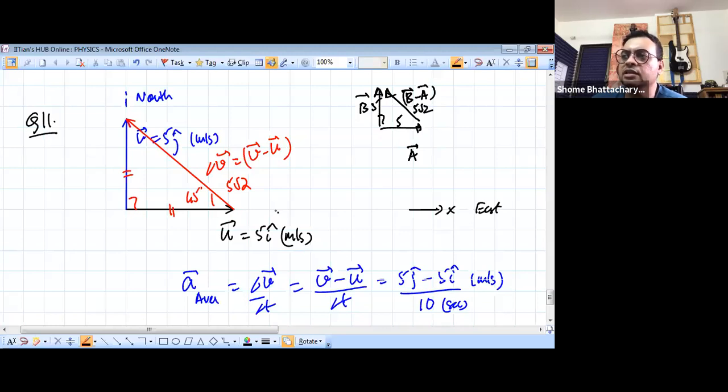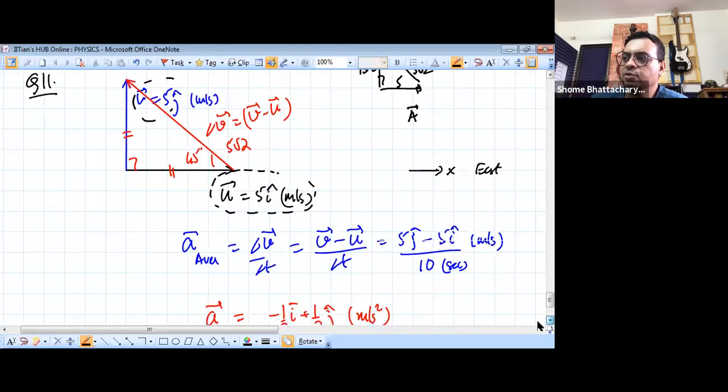But same thing I have done by component algebra also. If you're writing your initial velocity as 5i cap and your final velocity as 5j cap, in component algebra, what is the difference in velocity? It's 5j cap minus 5i cap. So this is the same thing, no? It's a vector of magnitude 5 root 2 along which direction? The northwest direction. Okay, you understood, Shikhar? So whether you do by component method or you do in the triangle, it's the same thing. Right, now let's come to 21st question.